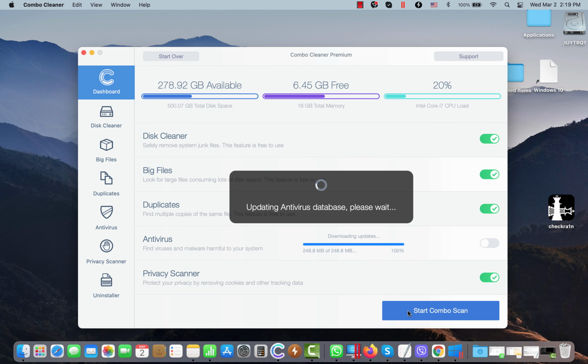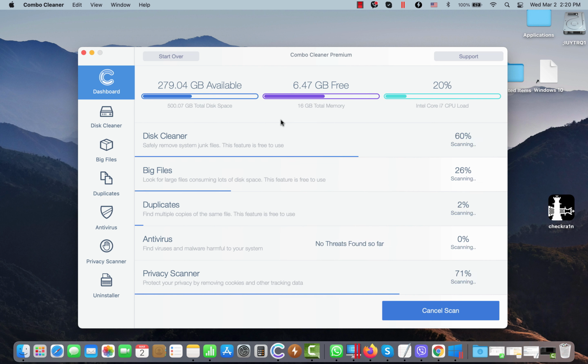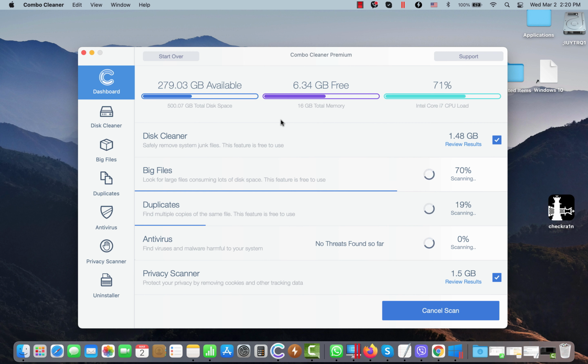So start Combo Scan and begin the research of your system. Combo Cleaner works very well at detecting and deleting the majority of threats that currently circulate all over the cyber world today.